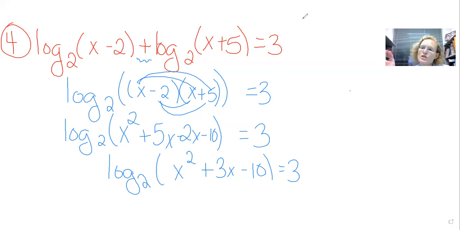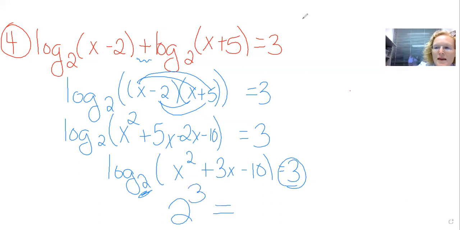The only other thing that you can do is change it from a log equation to an exponential equation, and that's what we're going to do here. To change this, you always start with your base. Remember, 2 is your base, so this is going to be 2, and we're changing it to an exponential equation. This number over here is going to be my exponent, so 2 to the 3rd equals whatever we're taking the log of. In this case, that's x squared plus 3x minus 10. So that is a switch from one form to the next: start with your base, 2, raised to the 3rd power equals whatever that log was, in this case x squared plus 3x minus 10.